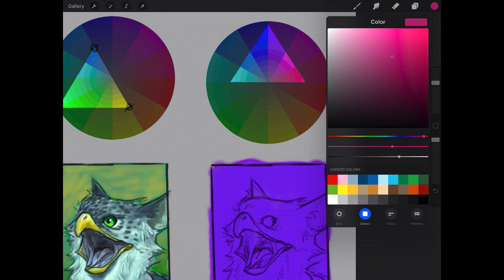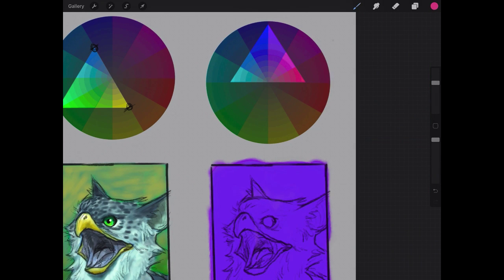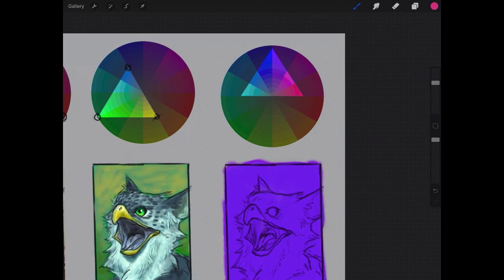And then for the actual creature itself, I'm going to do this one to have pink fur. So I'm going to go a little bit less saturated because that's bringing it closer to the center. We're not going outside of our triangle. And a little bit brighter. And this is the color we're going to start with for painting his fur.